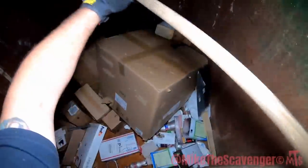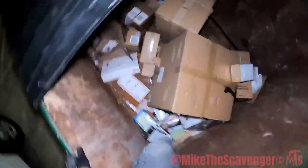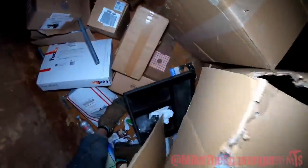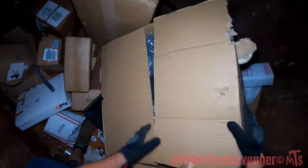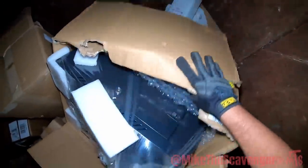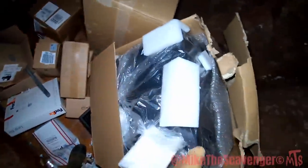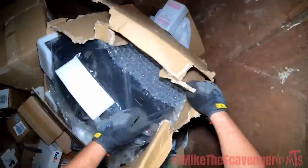What's up, boxes? Looks like there may be something in that big box. It says, careful glass. Well, let's be careful. What is it? What is in this big box? What is that? Oh, it's like a big old box. Big box in the box. Let's see here. We'll take the box. Actually, the box is falling apart.